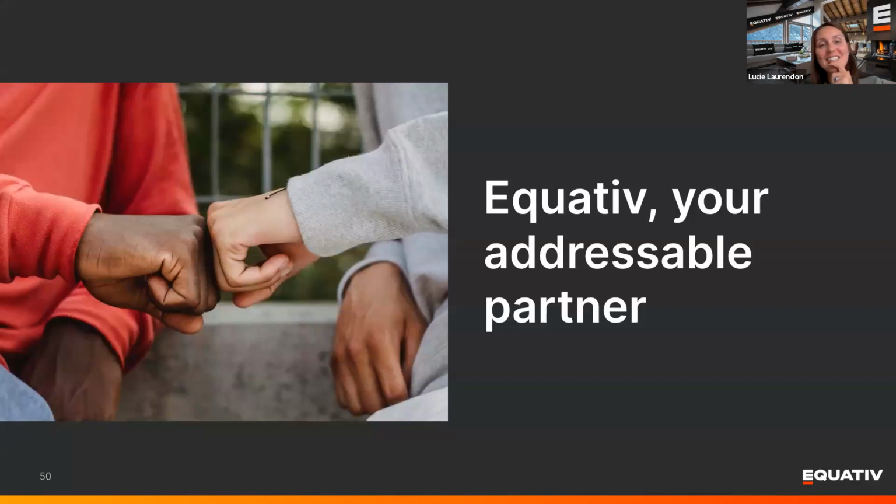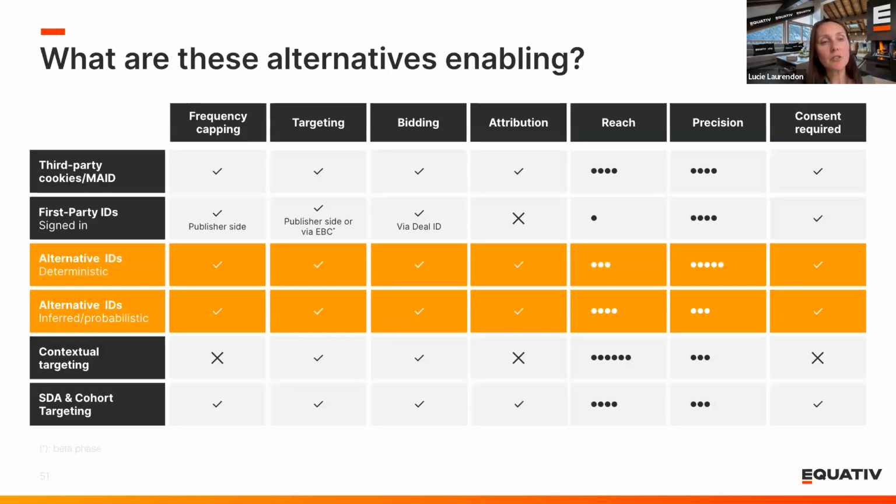So this is it. Here is just a little recap of all the solutions that we talked about and all the features that should be available or not per alternative and addressability solution. I will let you check after the webinar, but you will see that consent is not required in some of the solutions, like alternative ID. Depending on the type of solution, but for example, for contextual targeting, the consent is not required. So I will let you check that chart right after.